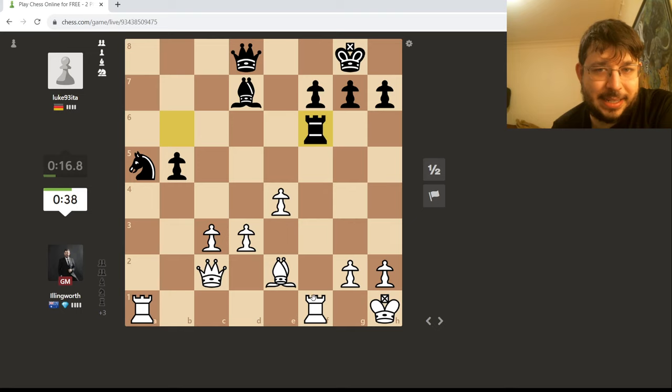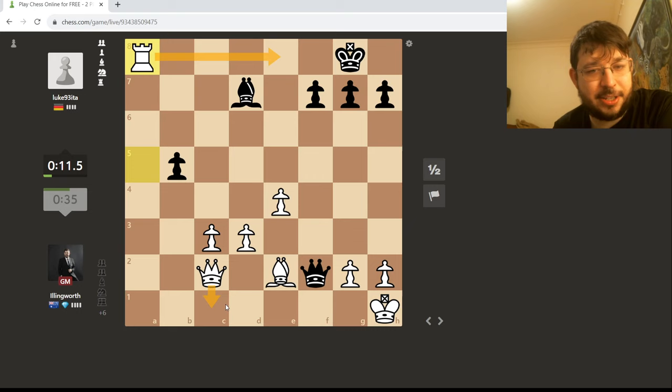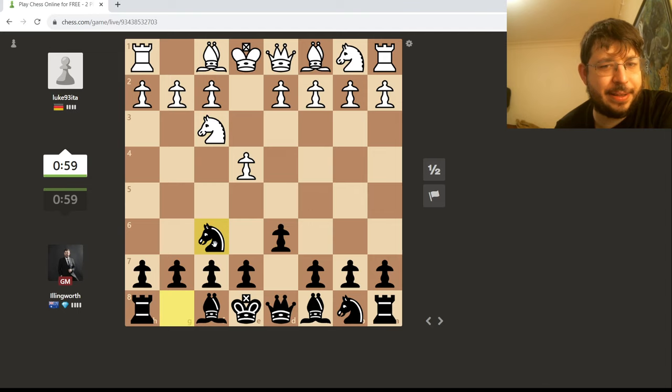So I sacrifice the exchange, but the problem is that this knight is hanging, we cover the back rank, and queen f2, well, we even have rook a8 mate, actually, which is even better than just queen d1. So yeah, that's the end of that game. We'll play him again, but I want to try and show a slightly different system.